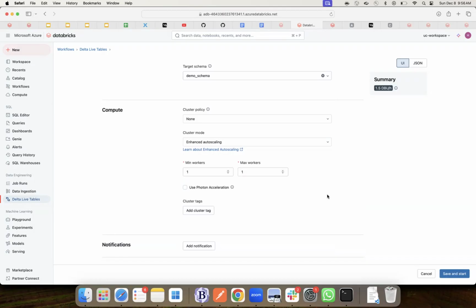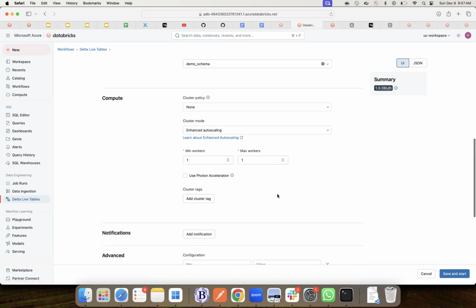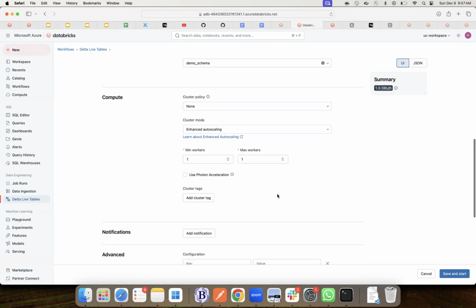But what Databricks says is that it doesn't matter, it's basically DBUs, how it is charged. If you see here, 1.5 DBU per hour. Databricks charges for running your jobs in DBUs, Databricks units. What this is saying is if you use this setting and you run this job for 1 hour, they will charge you 1.5 DBUs.